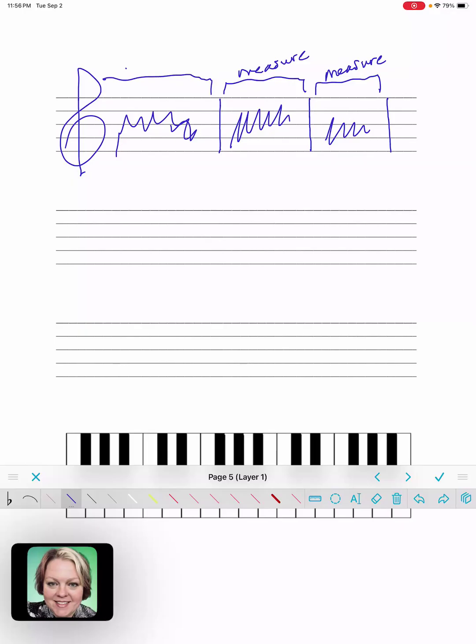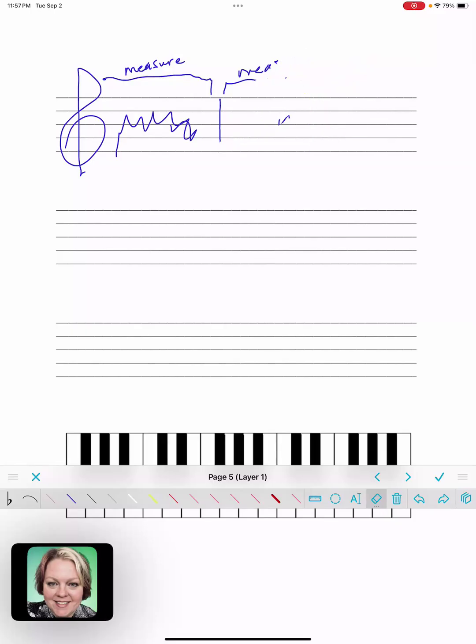Sorry, it's hard for me to write on this iPad. Some of the writing's sloppy. That's a measure. So each one of those little sections is a measure. It's an organizational principle that makes it easy to navigate your way through the music, because print music is often pages and pages and pages and pages. So rather than just having a gazillion notes one right after the other, we chop it up into little sections to make things easier to find. Those are what the measures are called.